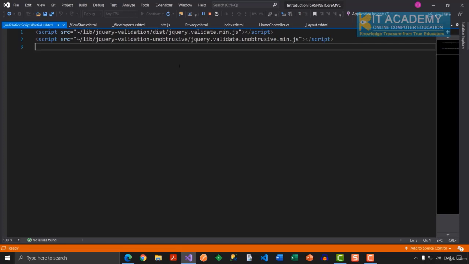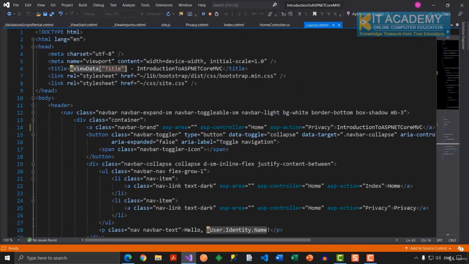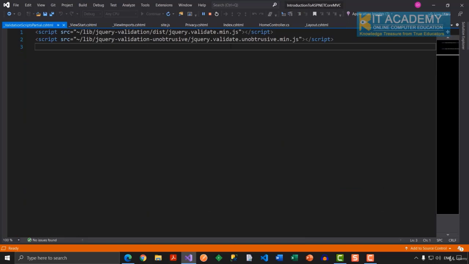They are meant for client-side validations. The advantage of taking these two files separately in a different file, rather than in the layout page by this default project template, is that not every view may require support for these files. So why should we reference these files for all the child pages? Whichever child page needs support for these two files can render this partial view, referring to it in their child view.